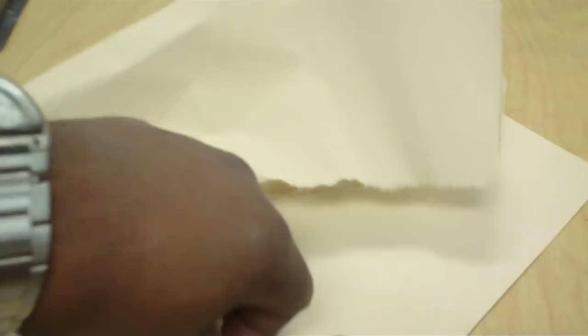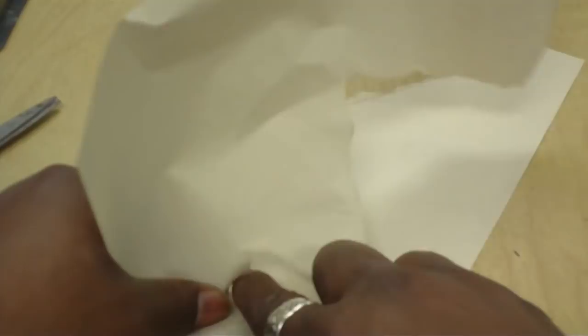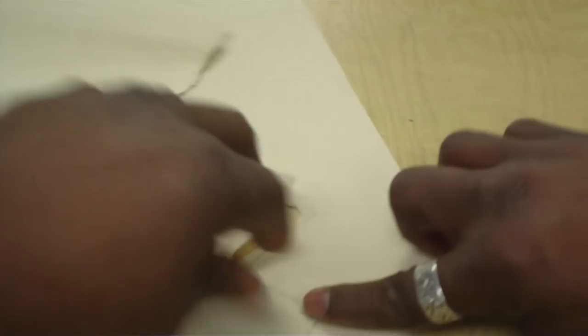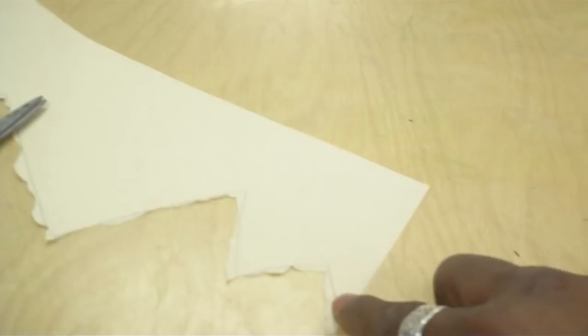All right, and then we'll turn it the other way. Tear it, tear it, tear it. And then we turn it back this way. Tear it, tear it, tear it. And then the last little bit, tear it, and tear it. Now, this is what you're left with, okay?